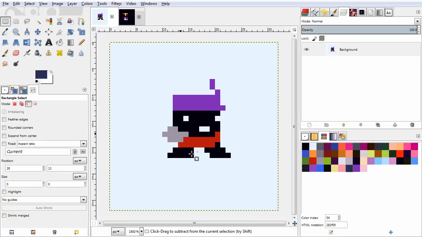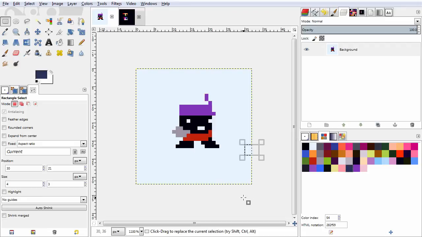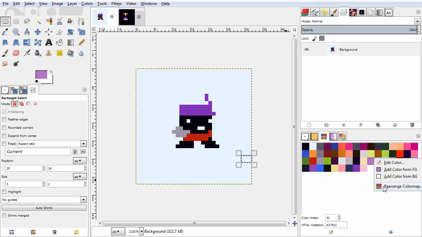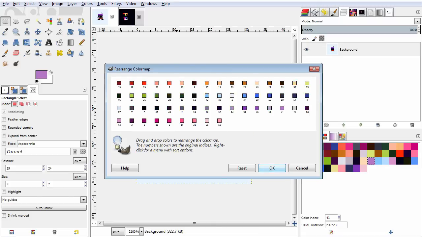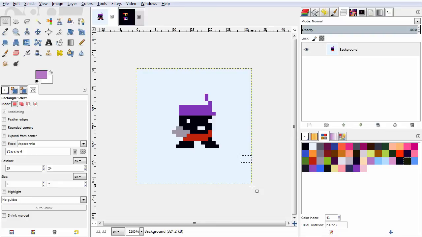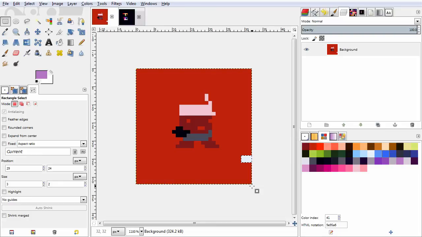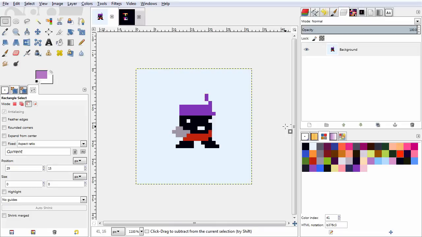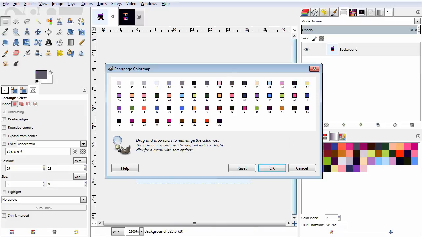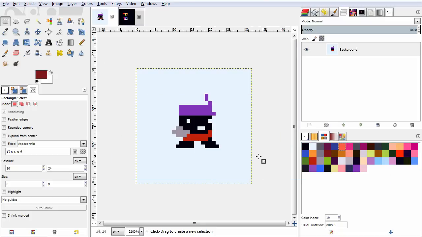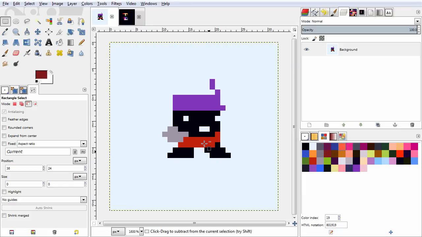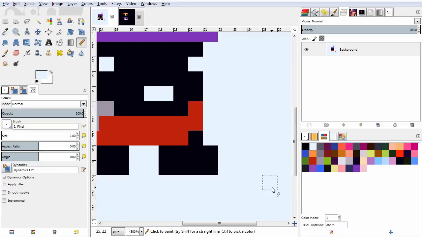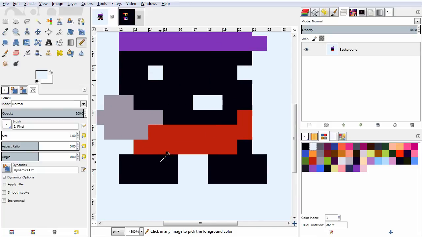One other thing is, for some reason, if you select a small pixel or something, and then you go over here and rearrange the color map, it will rearrange all the colors that are currently being used by the indexed image, which is very interesting, and I wish I knew exactly how it worked, because it doesn't happen all the time. It only happens if you select something, as far as I can tell. If you don't have anything selected and you rearrange the colors, everything's good. If you have something selected and you rearrange the colors, then things kind of slide around. Alright, well, that's basically it when it comes to using your own palettes in GIMP.